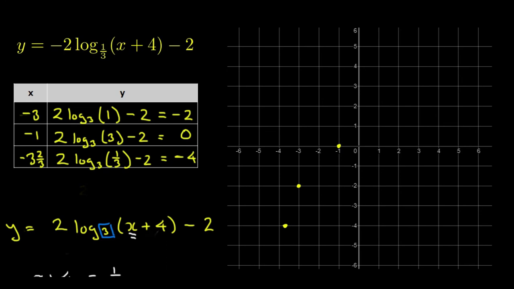And of course one other feature that you should include, not just because it's helpful, but it's an important feature of any logarithmic function, is our vertical asymptote. So we can see that this was a log that was translated 4 units to the left. So of course we'll include a vertical asymptote at negative 4. So we'll put that in as a solid line, and we'll notch that out. And there's our vertical asymptote.